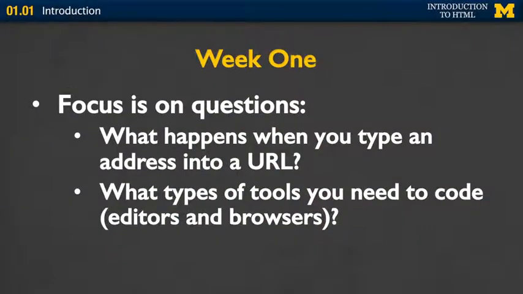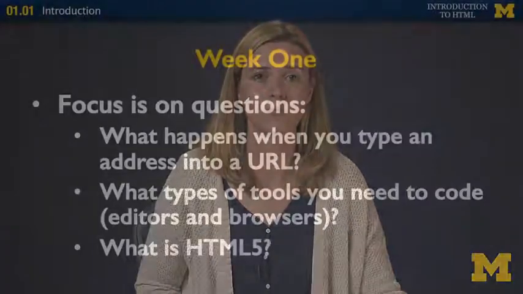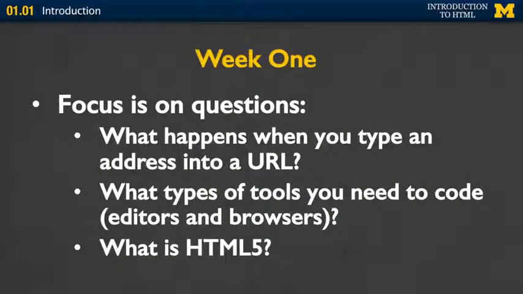I also want to talk to you about what types of tools you are going to need in order to code. So we're going to talk about editors and browsers and other different software tools because I want you to know right from the start what you're going to need in order to succeed in this class. Finally, we're really going to talk about HTML5. What happened to HTML1? What happened to HTML2? What is this evolution of what's going on with web design and the languages we use?